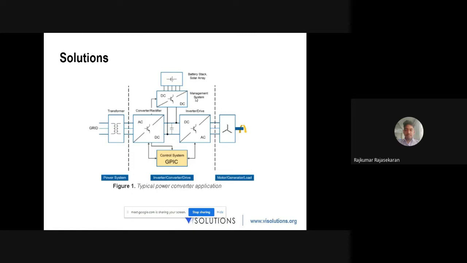You could also do a DC to DC converter control, and also control of a battery or charging for a solar array. So it could be any of these by using this GPIC. And this could be used to drive a motor or get power from a generator, whatever it is.